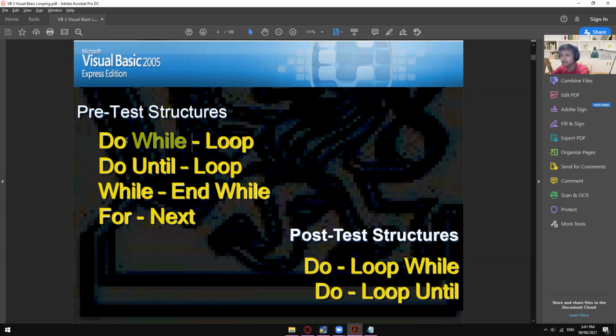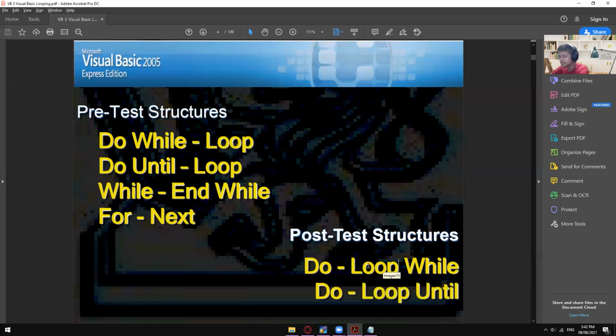Okay, so the first one right here, the do while, is your first line, and then after the dash, it is now the ending line of this do while. So we have an ending of loop, ending of loop, ending of end while, we have a starting point of while, and then we have an ending of next, and then starting of for. The same with this one. But in post-test, you only have just do for the first line, and for the last line we have loop while, and for the until, we have do still at the very first, but at the very end we have loop until.